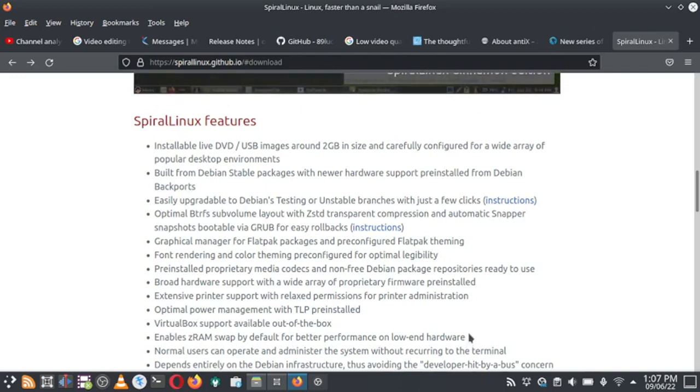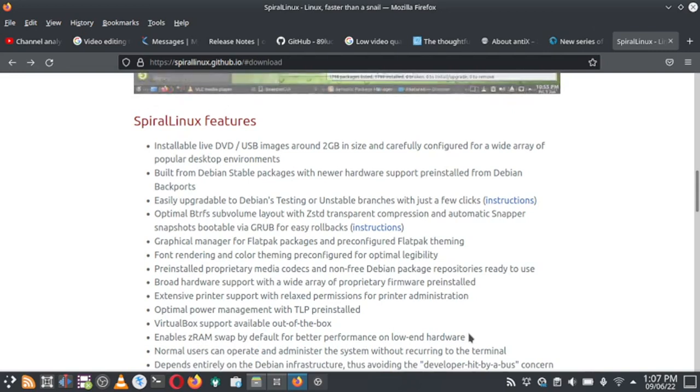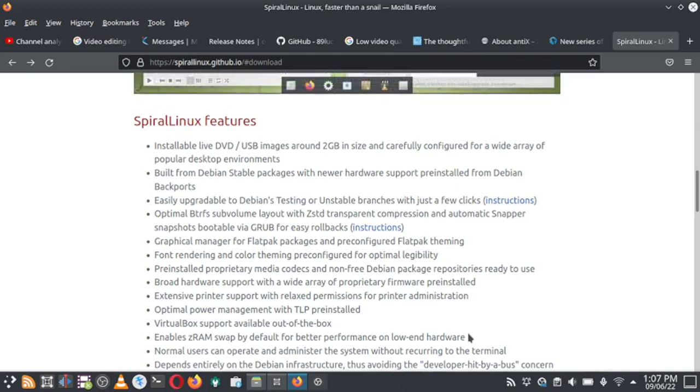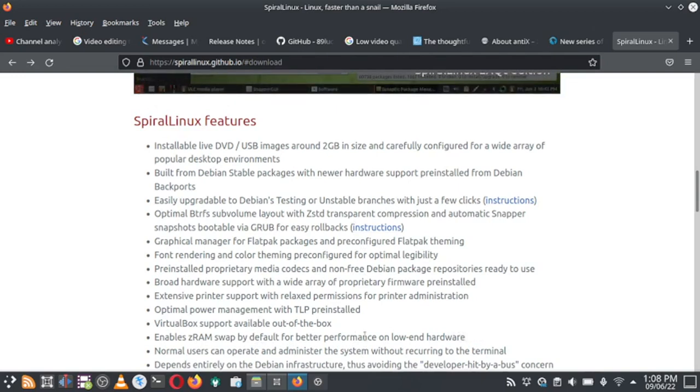This is important. So many people who find Windows is making their hardware lag, they normally migrate to Linux, but sometimes that is found to be a bad decision because Linux also is found lagging on their systems because they have very low end or very old hardware. So for those kind of users, there is a ZRAM swap by default, so they can get a better performance on their low end hardware or the very old hardware.